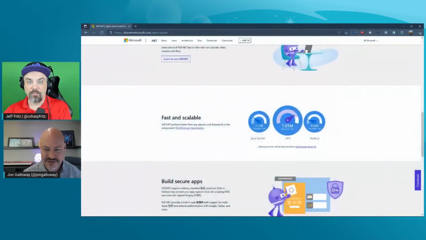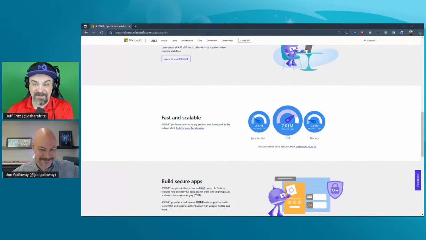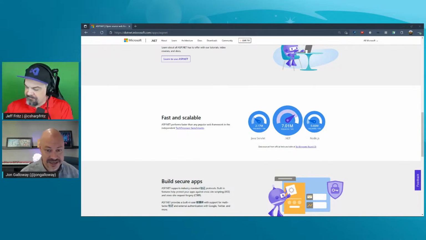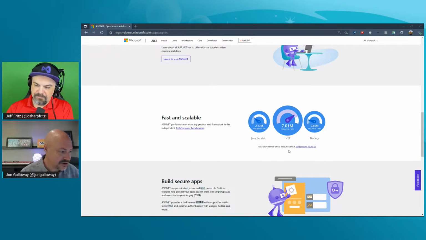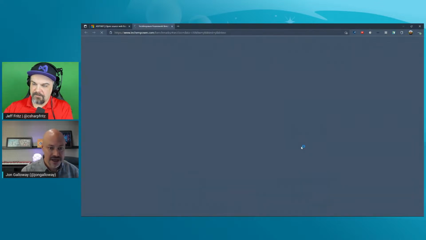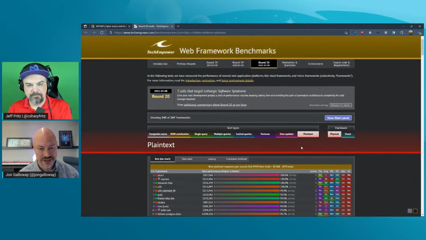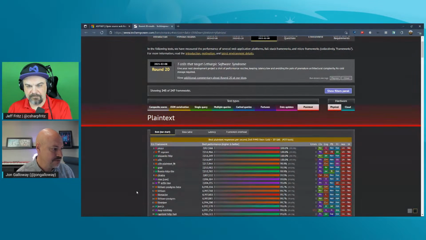Sure. And yes. So we love this topic. Oh my gosh, yes. So this is on the ASP.NET site, and there's a thing where it links over to the Tech Empower benchmarks. And so this is part of, we're not benchmark driven, but we're benchmark informed when we do our development. So we really want to be near the top of the scale for pretty much any of these. So it changes from time to time, but here you'll see number 2.